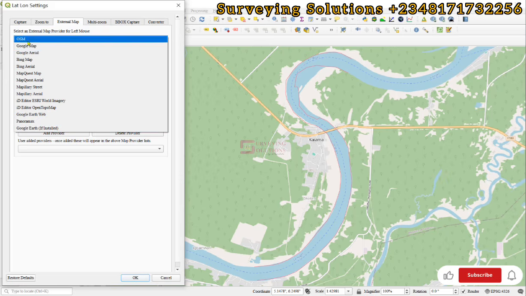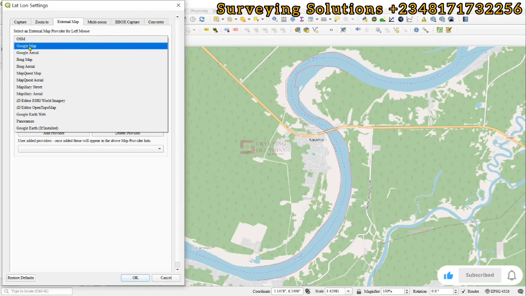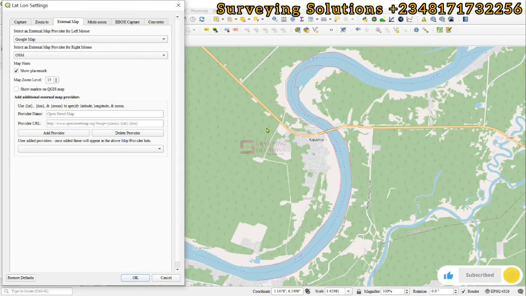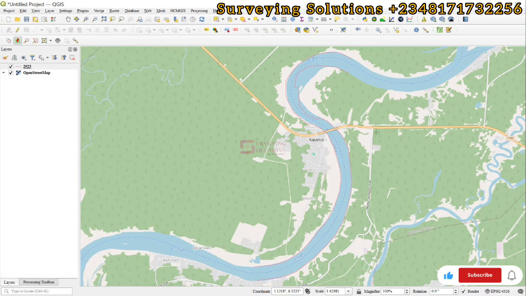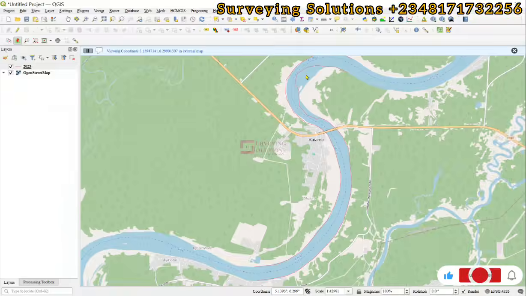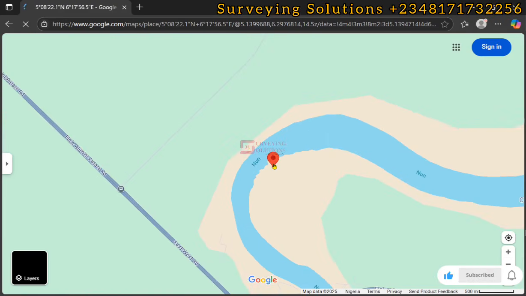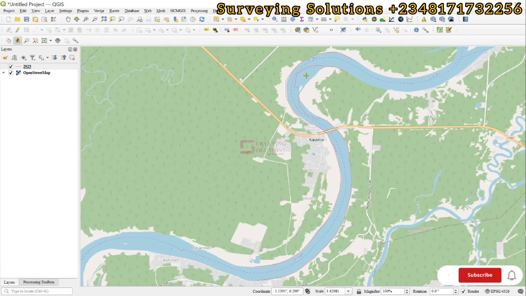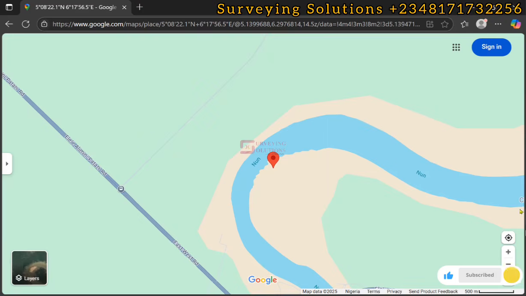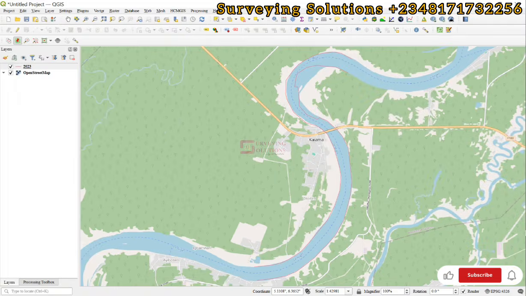So let's leave the default, okay, let's go with the OSM. Okay, let's use Google Map. So whatever point we select here will be opened on Google Map, maybe using our browser. Let's say we need a point around here. Good. You now see that the point we have selected in our QGIS environment, which was somewhere around there, has been exported, and we can now see it on an external map alongside its coordinate. So that's one other tool we have in this plugin.